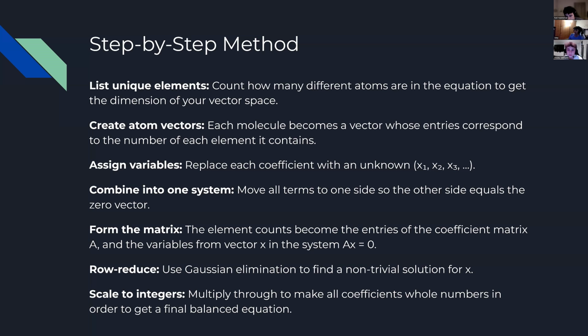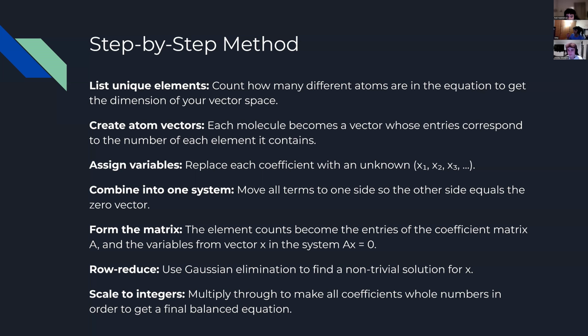Once you figure that out, you're going to replace each molecule with that vector, and you're going to assign each entry in that vector a type of atom. So let's just say you're making water. All you're going to have is hydrogen and oxygen. You could just let the first entry equal hydrogen and the second equal oxygen, or vice versa. It's up to you, because remember, you can always swap the rows in a matrix. That's one of the things we learned.